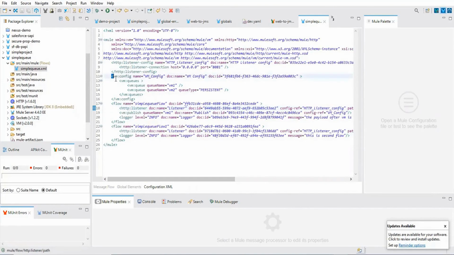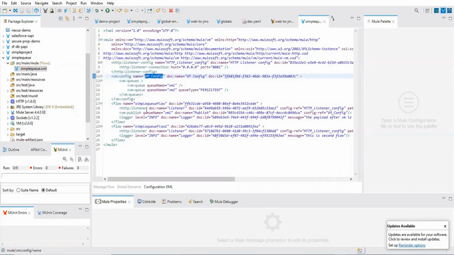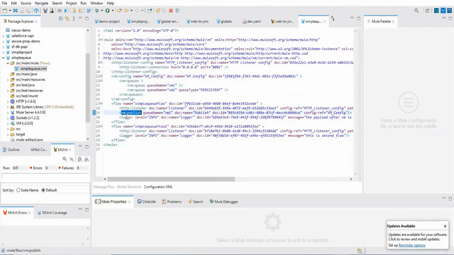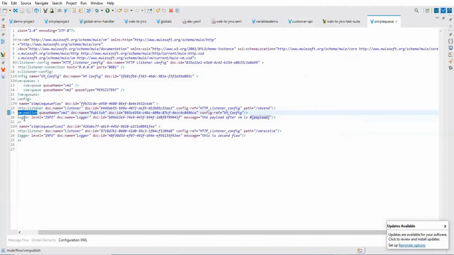This is also a global configuration. VM config is a global configuration. It's not enclosed in any flow. This configuration is referred to while publishing the message. VM publish is a component that publishes the message to the queue. I can expand this one: VM publish, queue name is VM1.